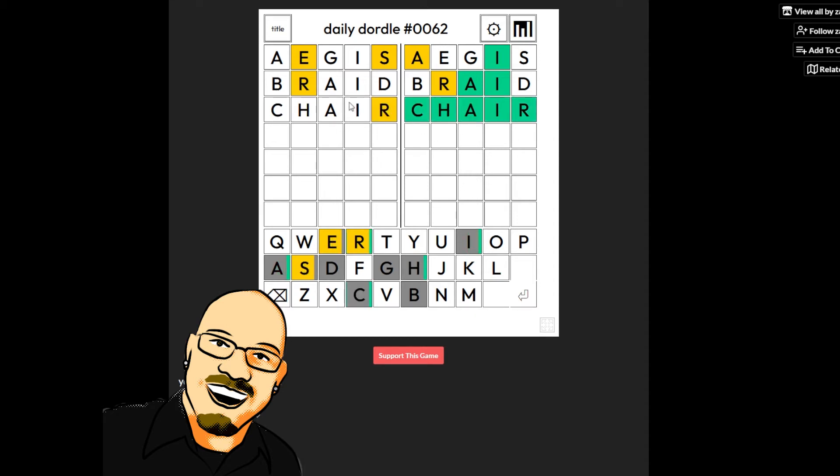On the left we have an S, E, and R. I always am leaning towards S going in the first place. I'm gonna look at the word steer to see if we have two E's. Probably should have put the R somewhere else. That's all right. E must go... I guess we're not exactly sure yet. Let's test the word snore.